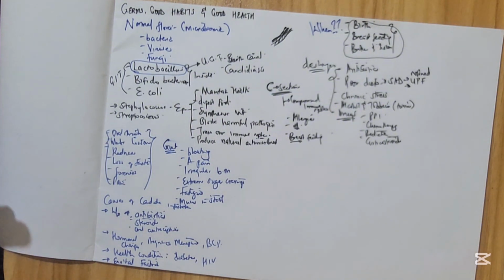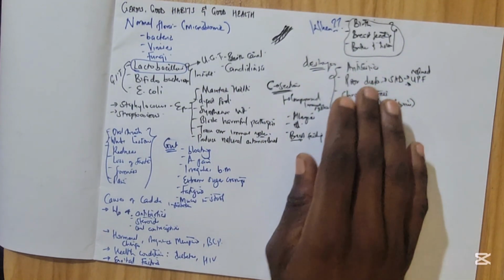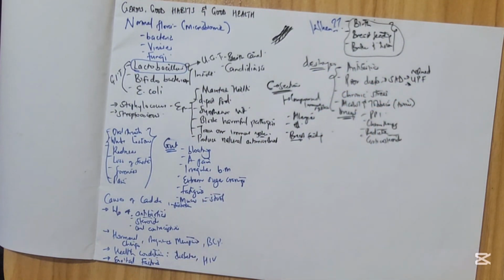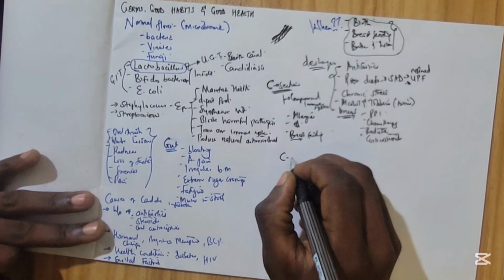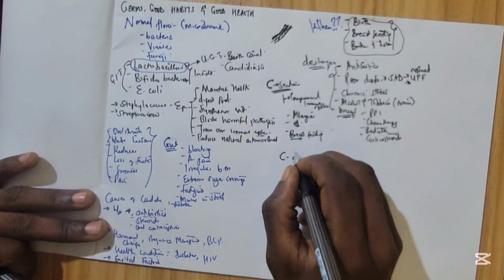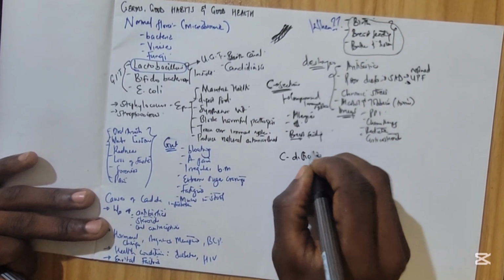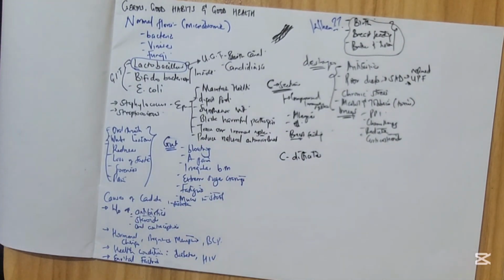So gut bacteria is destroyed by antibiotics, by poor diets, ultra-processed foods, refined sugars, alcohol, artificial sweeteners, such as high fructose corn syrup. They are dangerous. They destroy our gut flora. Now, when gut flora is destroyed, this may give room to the development of the bacteria we talked about, Clostridioides difficile, which grows because of the destroyed gut microorganisms.